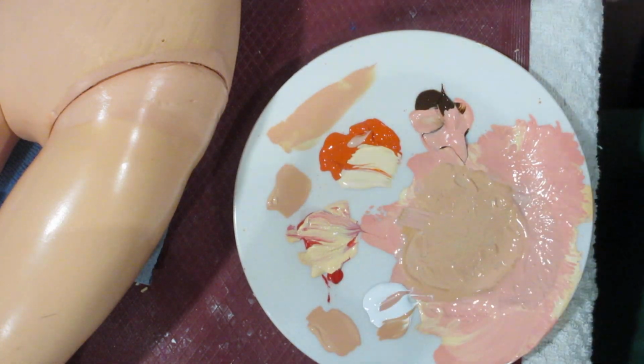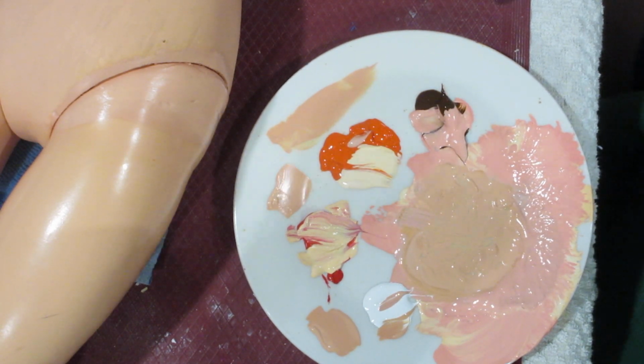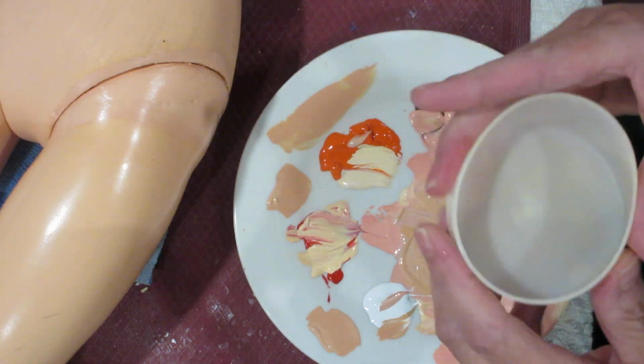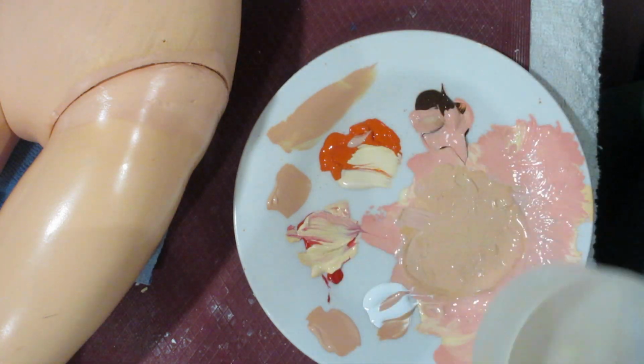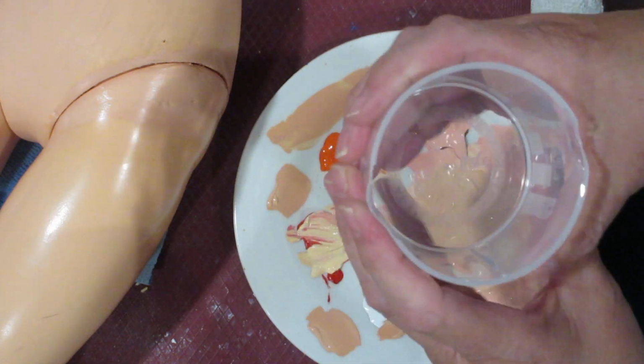Actually, I'm using these for paintbrushes for cleaning. I thought I would use it for storing brushes, but I love them for cleaning. I use a lot of little different things I'm going to show you. This is from the Pillsbury cinnamon buns, and this is where the icing is in there. So I use that for mixing paint. Here's one here. This is off detergent.